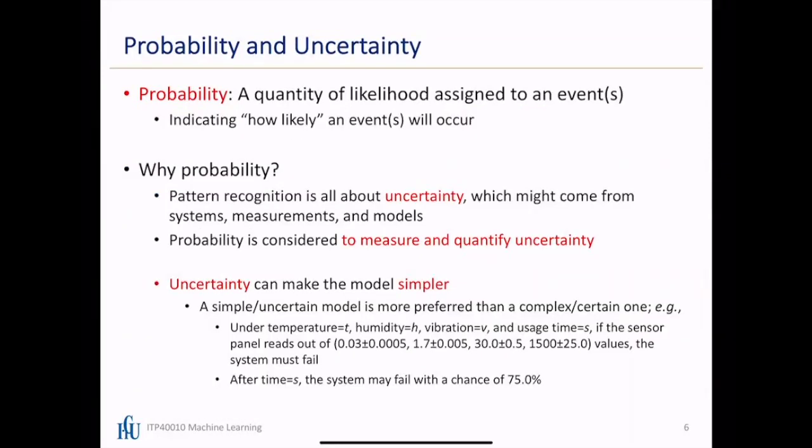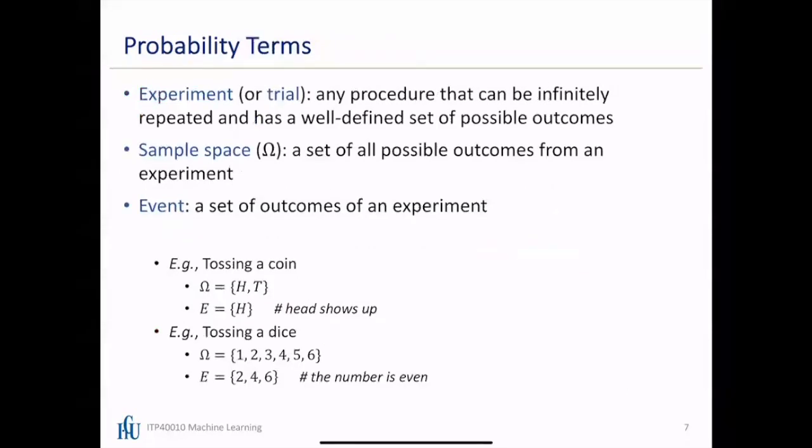But anyhow, probability, in simple terms, is a quantity of likelihood assigned to an event. From a probabilistic experiment, we are going to play with these terms. One is experiment or trial, where you are running some kind of test multiple times to collect data or observations. And for that, you have a sample space. This is the domain of the observation. From these possible values, I will see the outcome. That is how we define sample space in statistics.